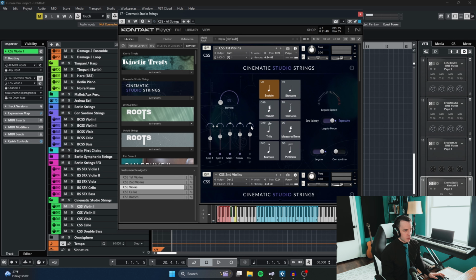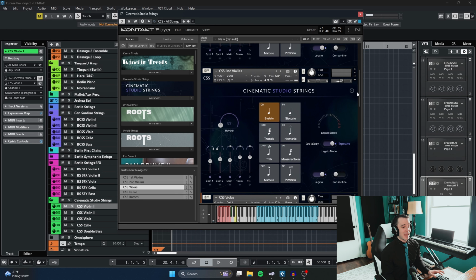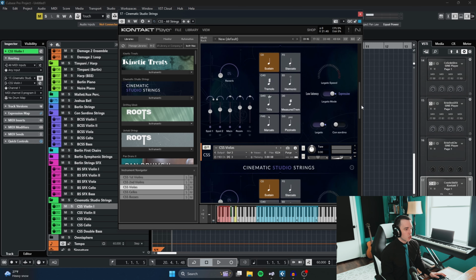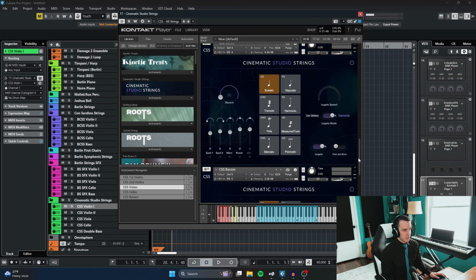You'll notice that I don't use the default mic positions with CSS. Out of this entire template, CSS is the only library that I have different mic positions loaded up. And you'll see they're pretty weird and crazy, like spot mic 100% left, 100% right. But there's a reason I do this, and they help beef them up. If you want me to go into detail with these, I can talk about CSS if you're curious. But just know that my mic positions are not the ones that come by default when you turn it on. These are customized.